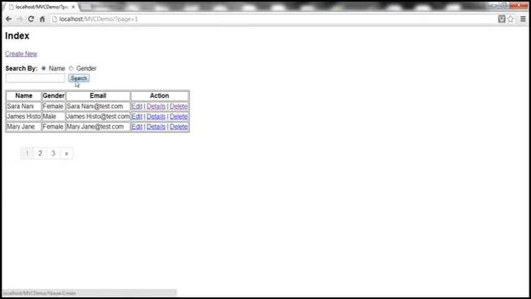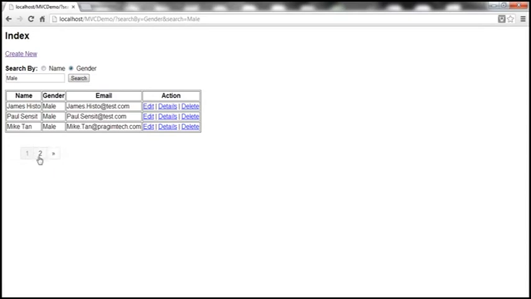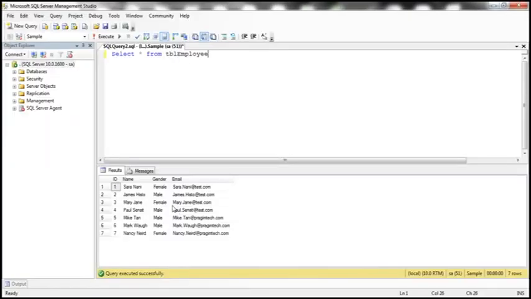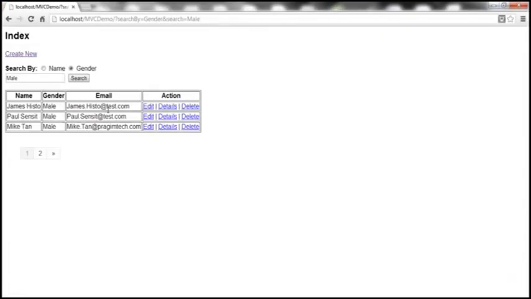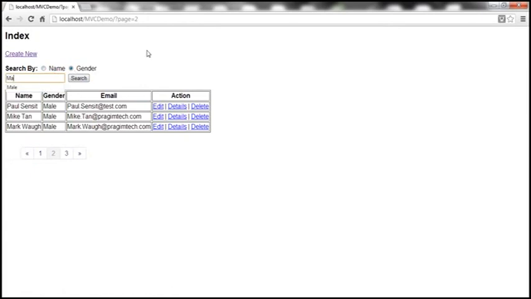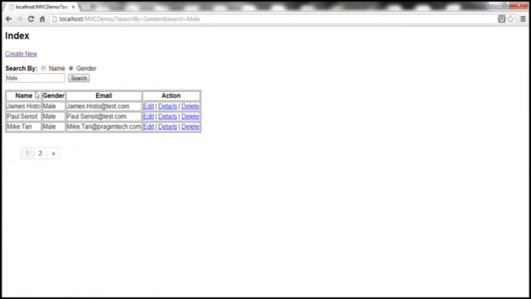Alright, but then there is a slight problem here. Remember, we have implemented search functionality in part 62. Now let's say I want to search all male employees. So when I click search, look at that, I see 2 pages. There are actually 4 male employees, and the first 3 are displayed on this page. And then if I go to the second page, look at that, what is happening. First of all, let me select gender and then type male, click search. Okay, so it has given us the results correctly. There are 4 male employees, and the first page is displaying 3 male employees, and on the second page, when I navigate to it, I should see the 4th male employee. But is that happening? No, we are losing that search that we have done previously.